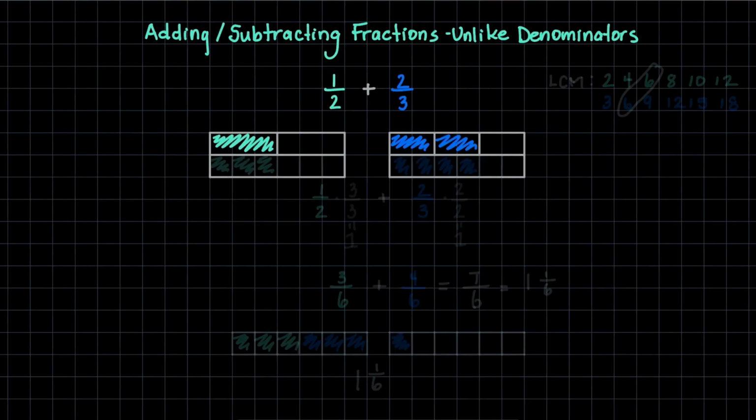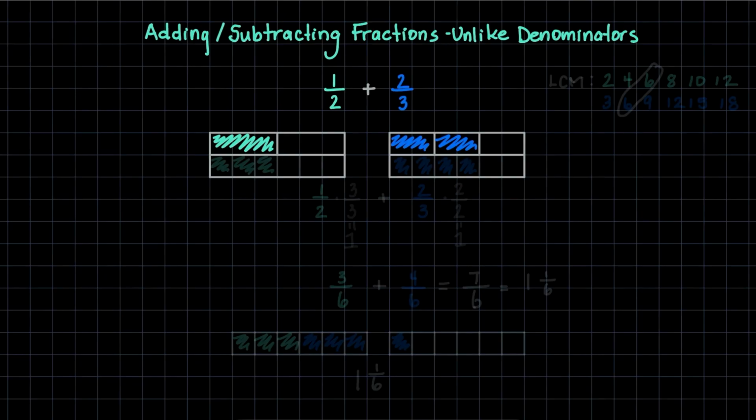Okay, we want to add 1/2 plus 2/3. The problem with adding 1/2 and 2/3 is, let's take a look at our pieces. This 1 out of 2 is a different size than each of these thirds. So our brain doesn't comprehend adding different size items. It's similar to trying to add apples and oranges. A lot of people understand that. You cannot combine something if they're not the same thing.